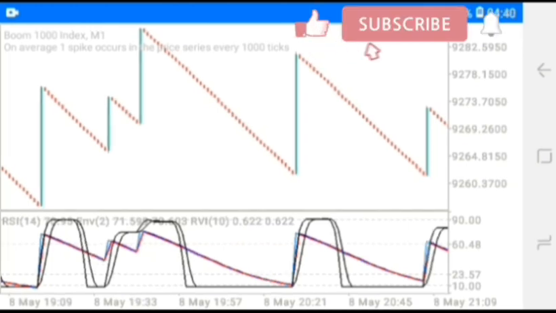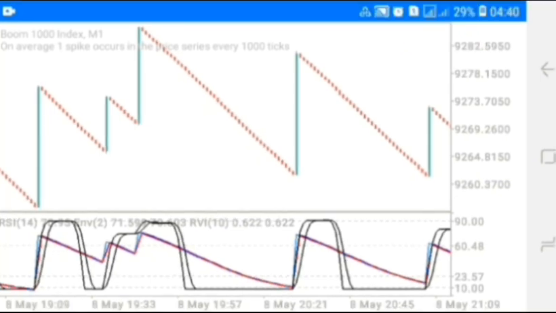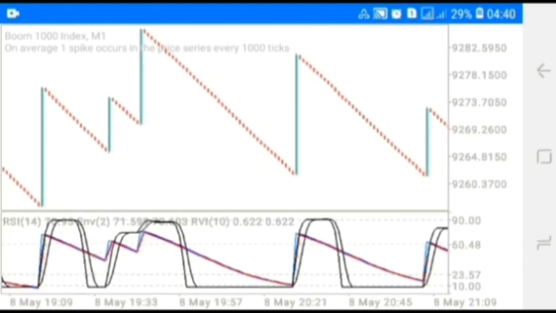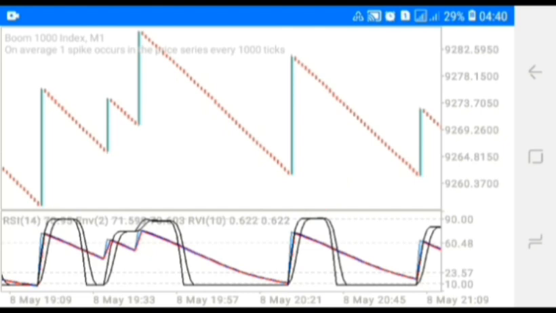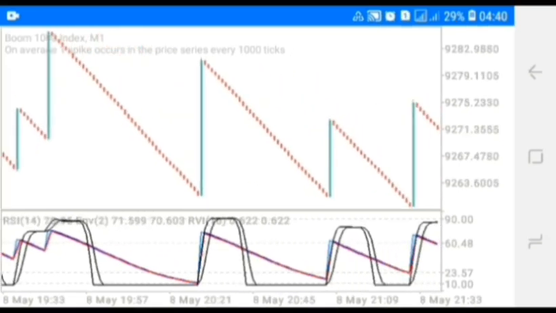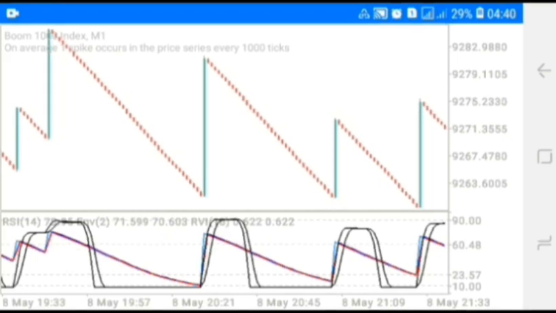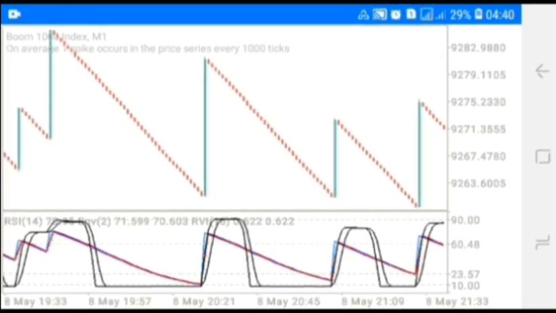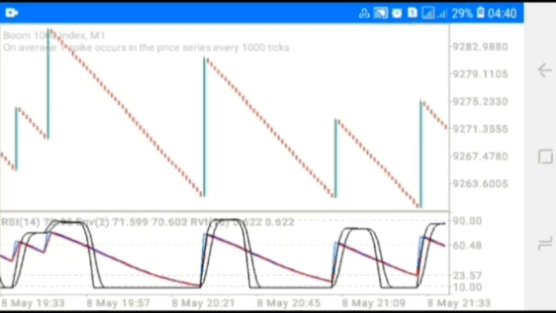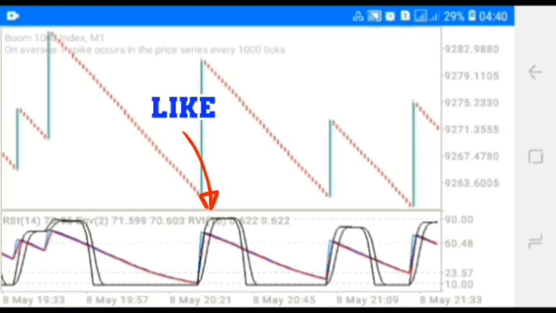And another thing that you have to note: whenever the envelope spikes from the 10 level going above the 60.48 level, we must make sure that it does not print false signals. What do I mean by false signals? I mean that it will not go to the upside. The only envelope that will go to the upside is the blue color on the envelope, and we want both colors to go above the 60.48 level. What do I mean by both colors? We want to see both blue and red going above the 60.48 level.